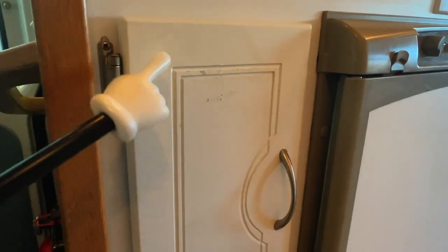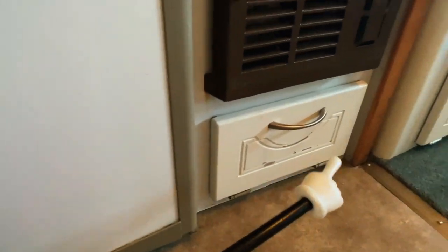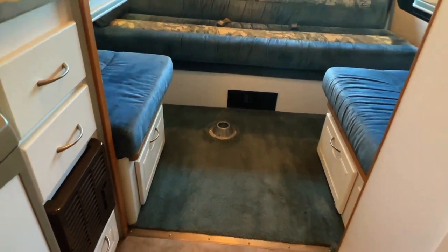Wanted to give you a better idea of some of the little cabinet dings — just little stuff like that on some of the doors, some chipping, just some wear on the trim here. Small stuff that you don't notice when you're using the RV. Nothing that affects the usability, but cosmetically it is there.